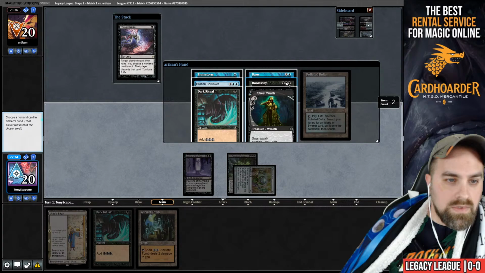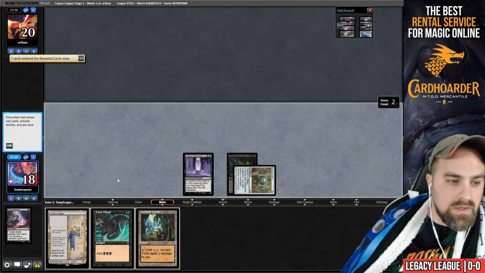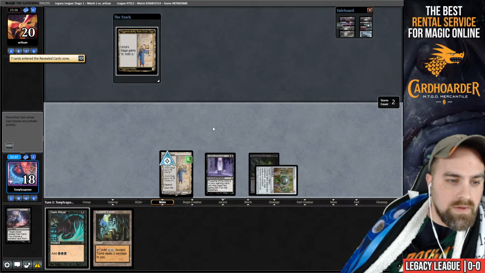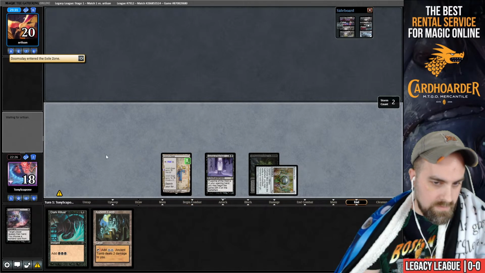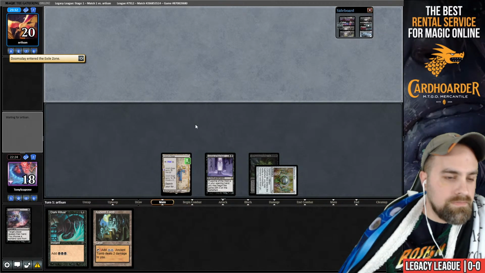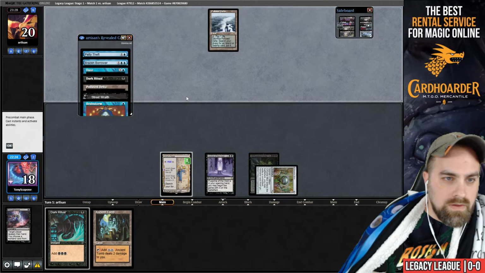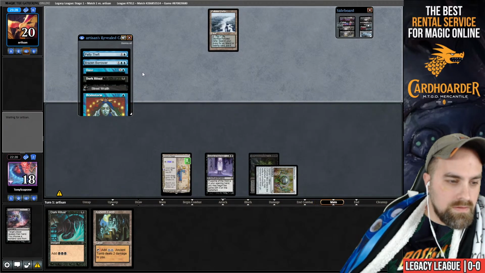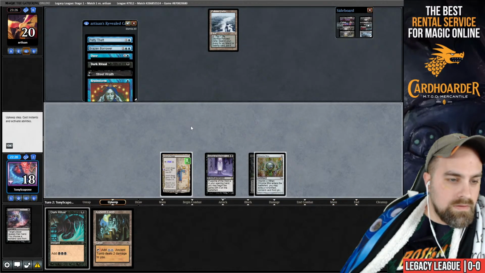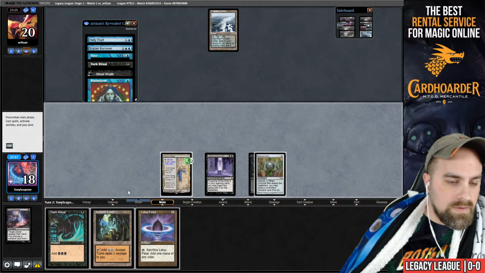Alright, they had a ritual Doomsday. Days that we don't care about. Let's take the Doomsday. There's Saga. Saw that land. Alright, what do we got? Battle. Alright.